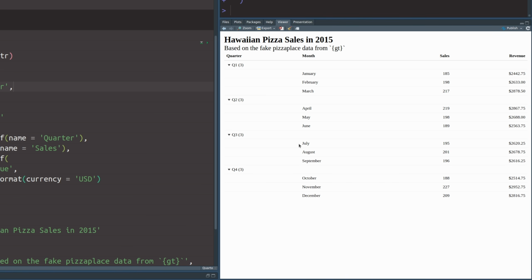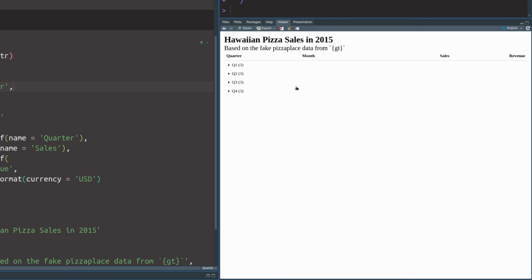If you have a whole lot of information, a really long detailed table, then grouping might just be the thing that you want to have for your table, so that everything is nicely interactive. And then the reader of the table can just drill into the table and focus on what he wants to see. But now the grouped things are kind of uninformative if they are all just folded.